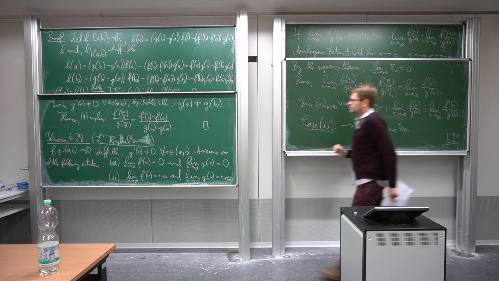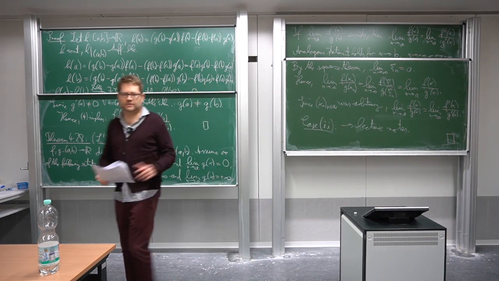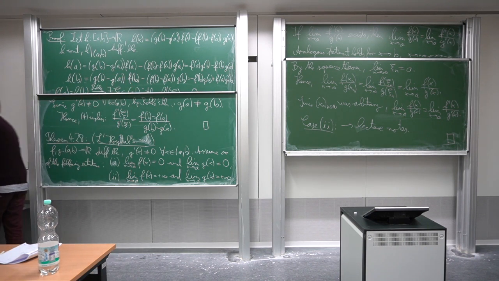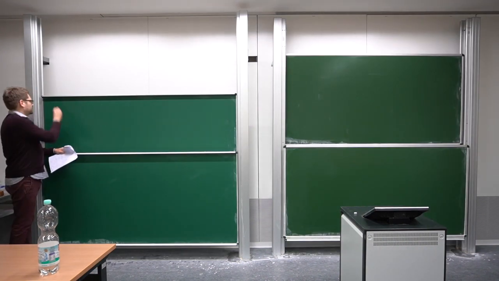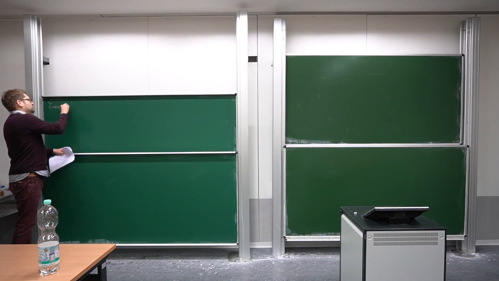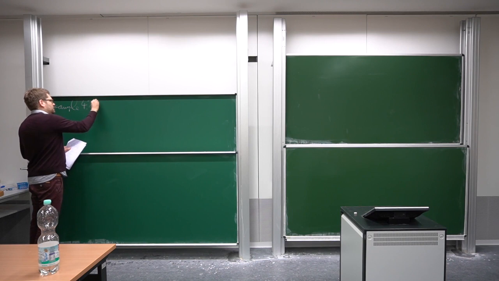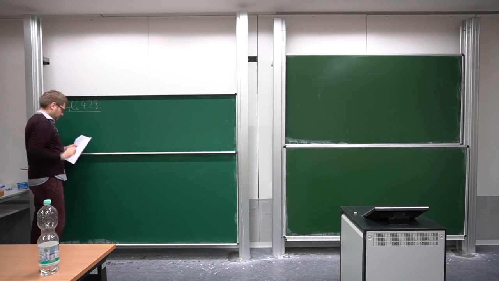And after erasing one more time, we will see a nice example of a limit that we can compute now with the help of L'Hopital's rule. Let's conclude this section by computing an interesting example, or basically a non-obvious example, so to say, where L'Hopital is used in a quite intricate way.